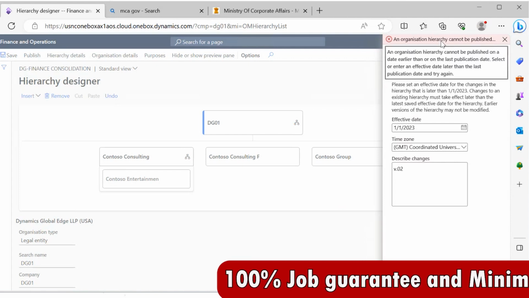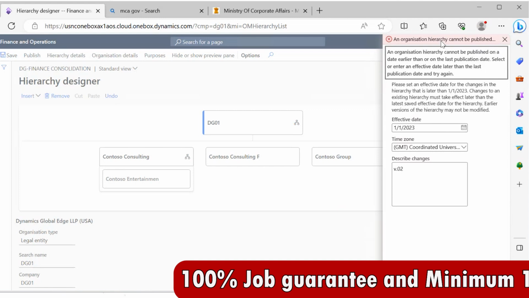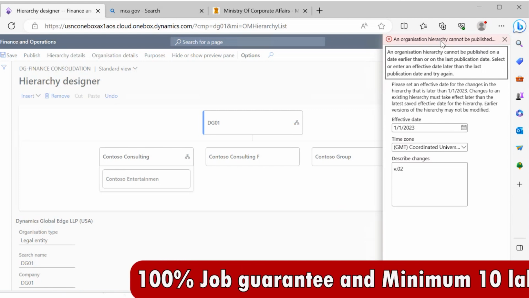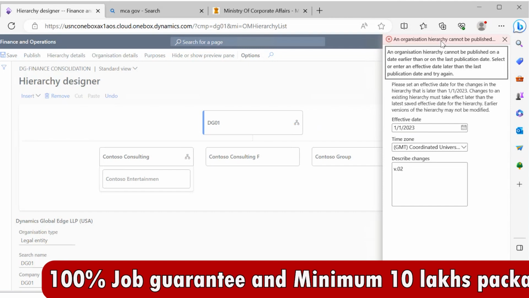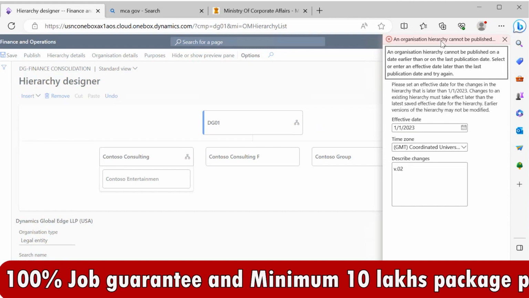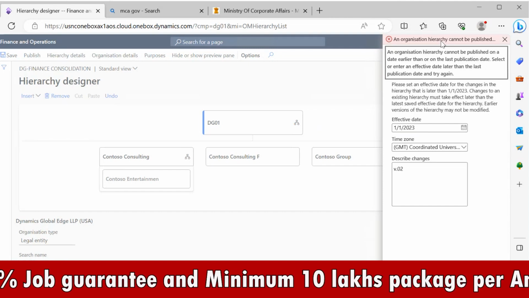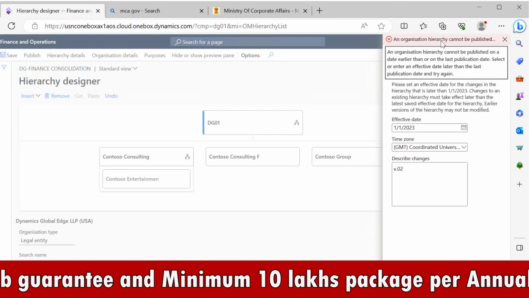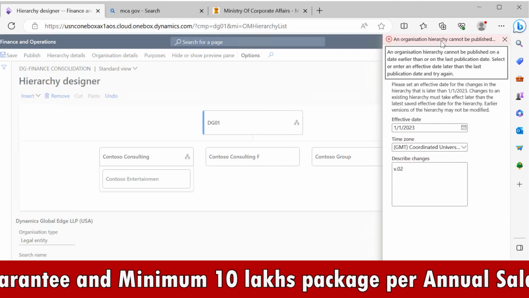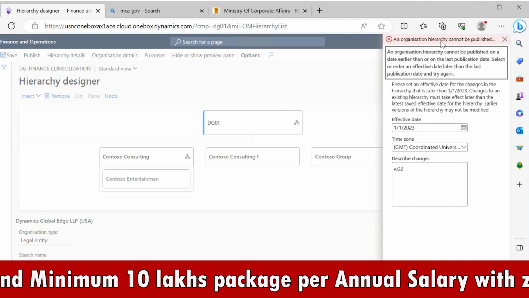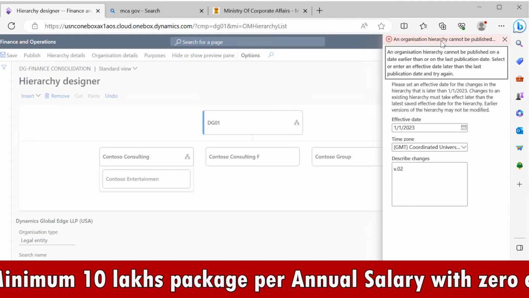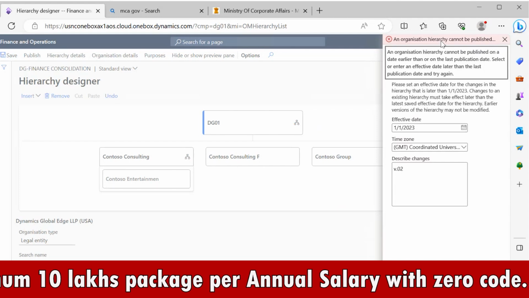Yeah, right. So it won't allow you to publish it, because it has already been published for that date. Adding will be allowed, but publishing on the same date won't be. So what you were saying is you can do it for a later date. Yes, exactly.